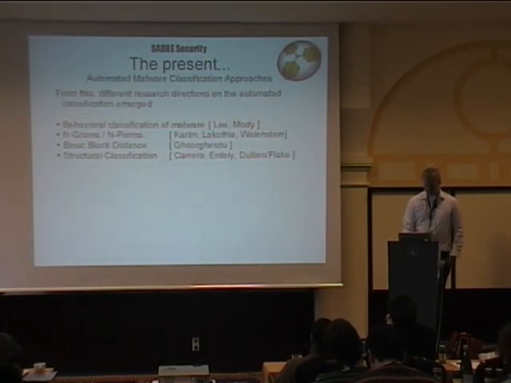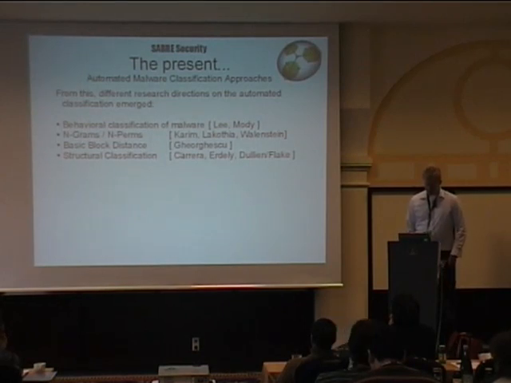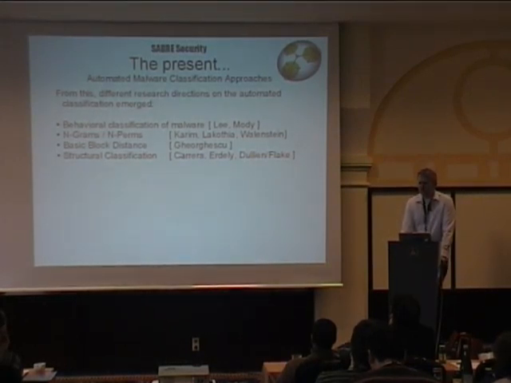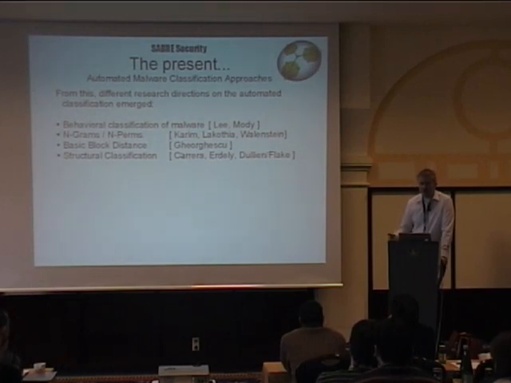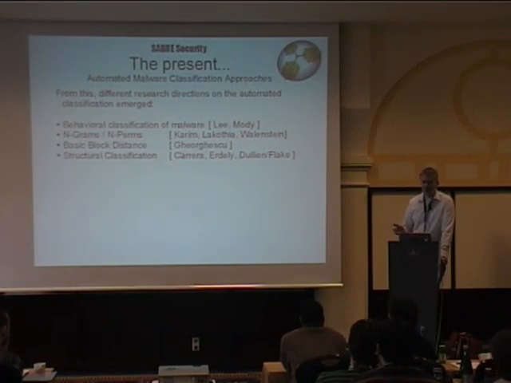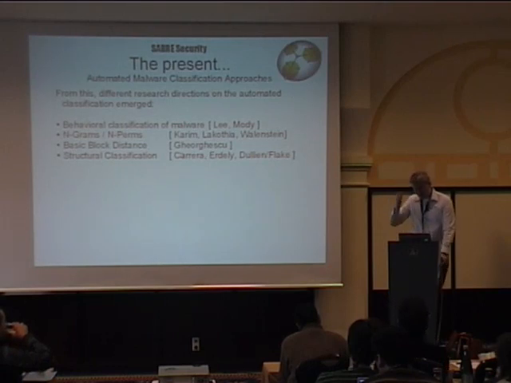There's a bunch of different methods for automated malware classification under consideration nowadays — about four research directions. I'll speak about the first three and then about what we're doing. The goal of a malware classification engine has to be that malware authors cannot use the standard dev tools anymore. Right now they're using standard compilers and just recompiling with minor changes. We can't make malware detection 100% reliable against a sophisticated attacker, but the goal is to get malware authors to have to do something clever — not just use the compiler for polymorphism, but actually disassemble and mutate their own code. The goal is to break the use of cheap tools.